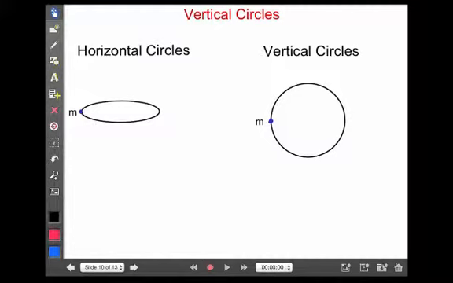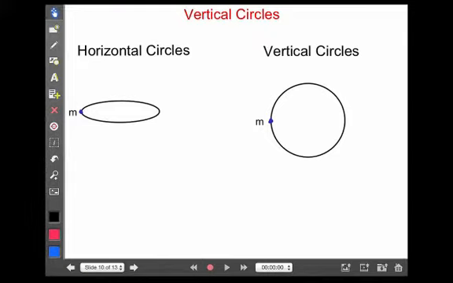Hi everybody, today we're going to continue our discussion on circular motion, but now we're going to look at what happens when you go into what's called a vertical circle, for example, like on a roller coaster where it has a vertical loop, as opposed to what we've been doing up to this point, which has been horizontal circles, kind of just flat circles.